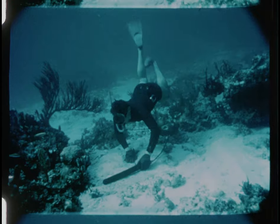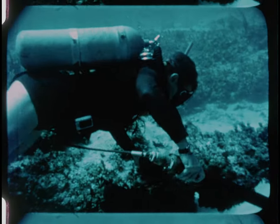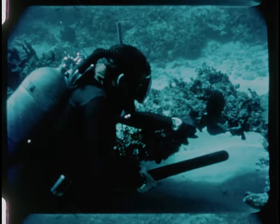The Institute of Marine Science recently installed a new television camera and two-way sound system on the floor of the ocean right off Bimini in the Bahamas. With the two-way system, they not only can receive sounds underwater, but can also play sounds directly to the fish in the ocean and can watch their behavior on a television receiver in the laboratory on shore. It's far from being a silent world down there.